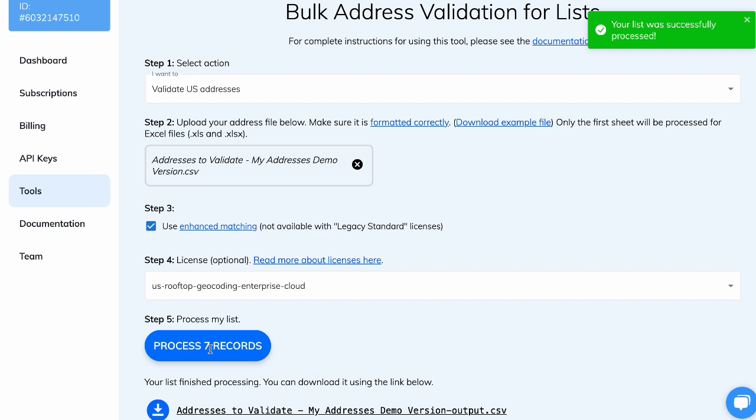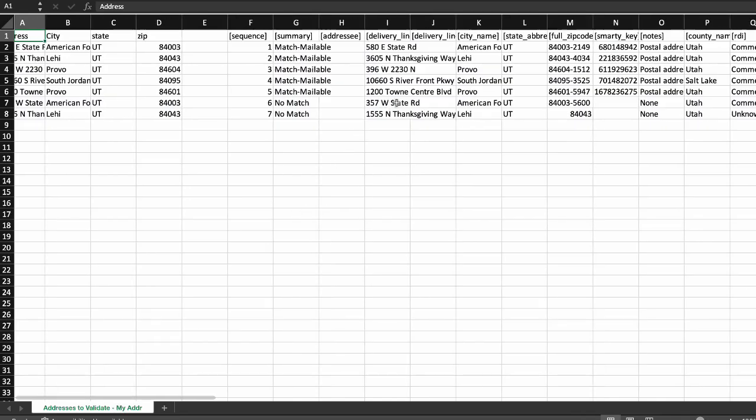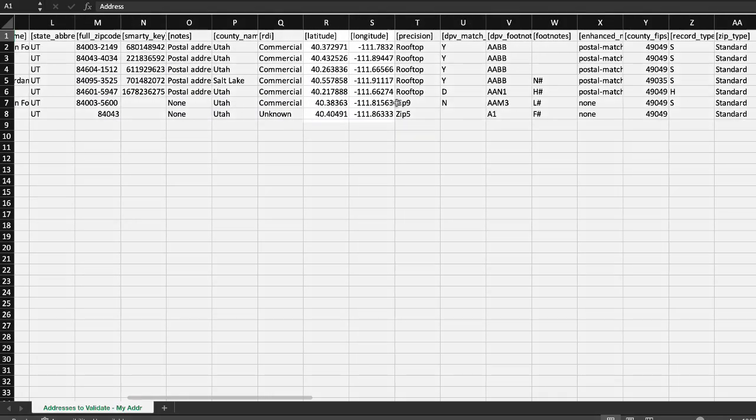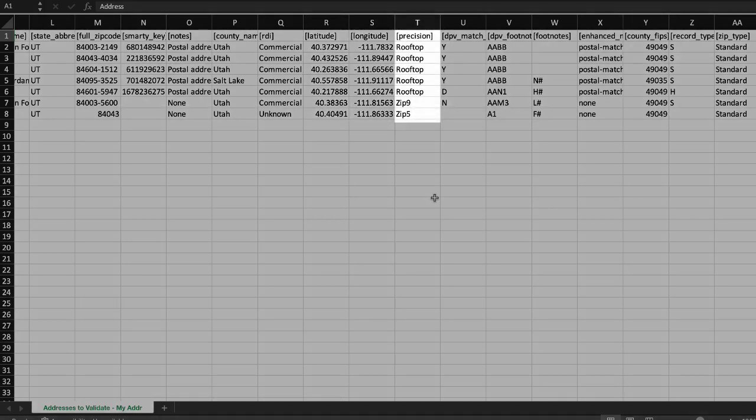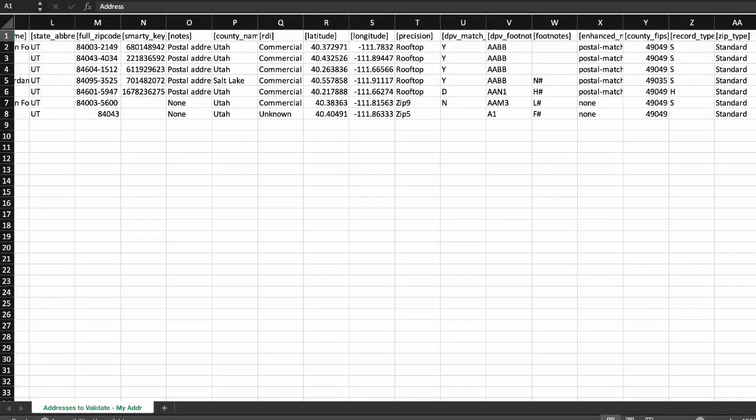Now, when I get the results and take a look at them, in the geocoding column, the numbers are a tad different, and the precision is on the rooftop. Rooftop geocoding is the most precise geocoding out there and can be super useful to insurance, zoning, legal, and other industries.